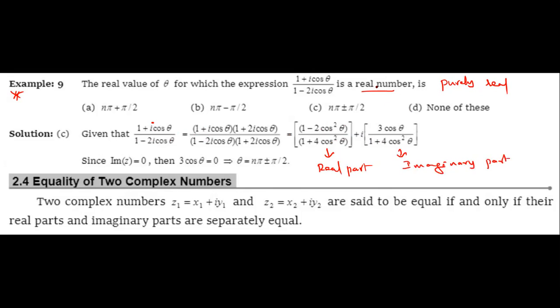Okay. But the condition is what here? The expression is real, which means the imaginary part is what here? 0. So this part is equal to 0. What result is coming? See, 3 cos theta is equal to 0, which means theta can be what? Odd multiples of pi by 2 simply. What is the case? (2n plus 1) into pi by 2 is the answer. So which option is satisfied? C? Option C. That's the answer.